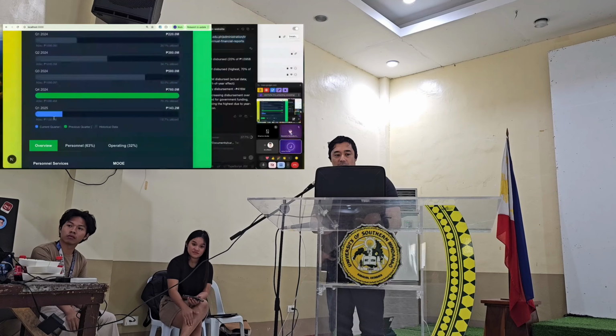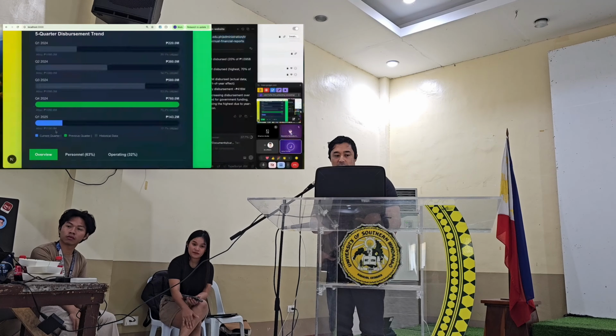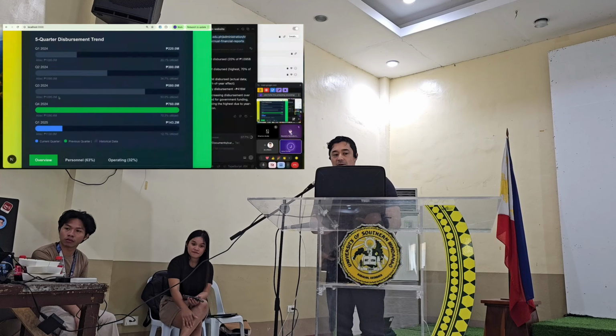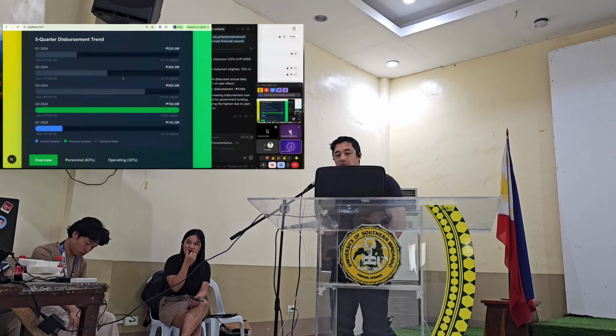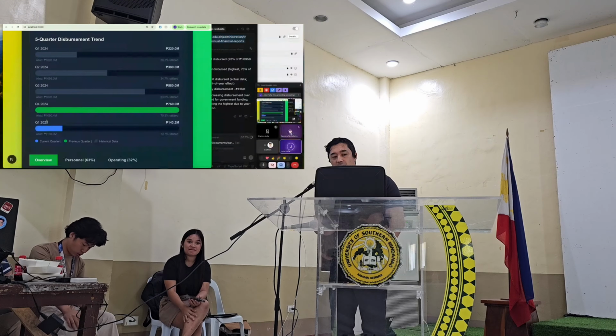And now we're into Q1 of 2025. It's displayed this bar graph, so you guys can actually track the spending rate of USM per quarter. You can see everything's sort of normal. It even looks like Q1 of 2025 was spent less than Q1 of 2024, which is pretty cool.